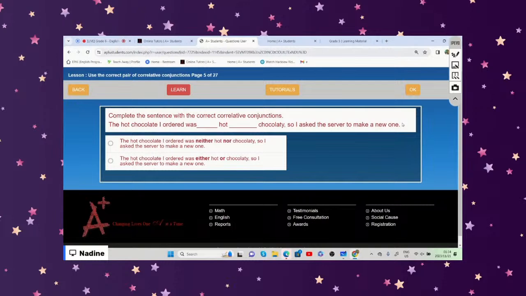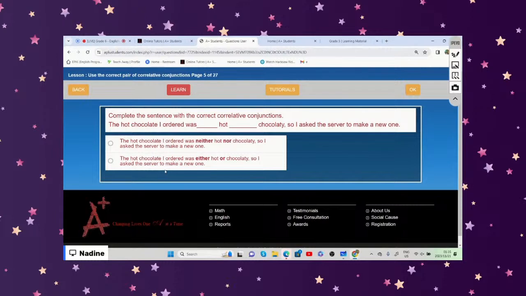And then it says complete the sentence with the correct correlative conjunction. So we say the hot chocolate I ordered was, do we say, neither hot nor chocolatey?